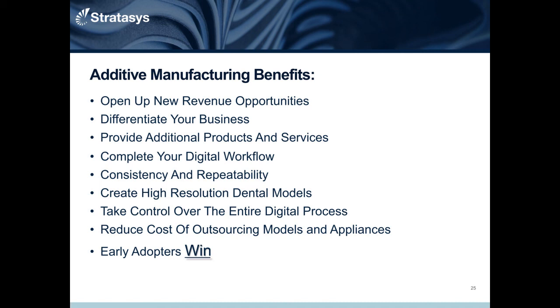Cody went out with virtually minimal amount of digital business and purchased two printers, not one, but purchased two, and now is keeping them both running with different applications. So those applications obviously will continue to grow as we go, but it's the early adopters that will be able to offer these products and services that the average laboratory will not be able to do.